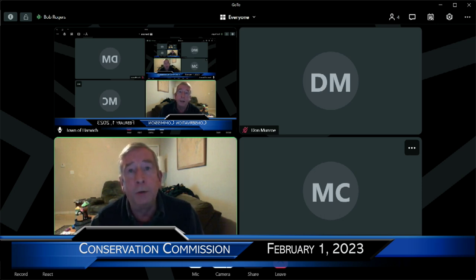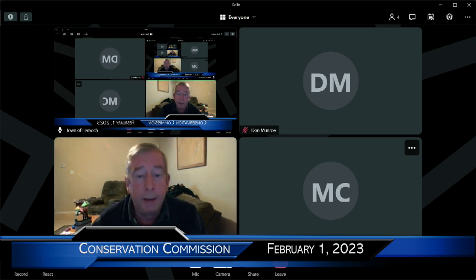So we're asking to remove the existing stairs and put new stairs, aluminum stairs, further to the east, if you will, to an area where the beach is at a higher elevation. And the third aspect of the project is his existing deck, the deck that leads down to the beach, those stairs. It's a wood deck that's a maintenance issue. And so he wants to replace the deck with a Trex deck.